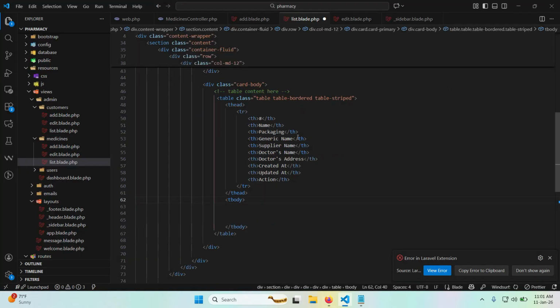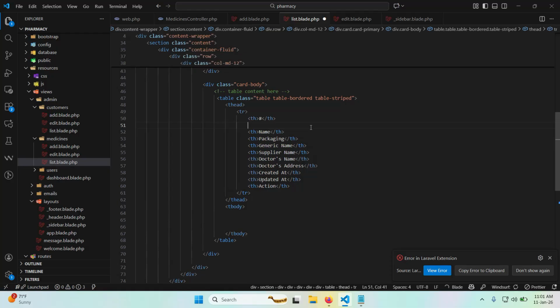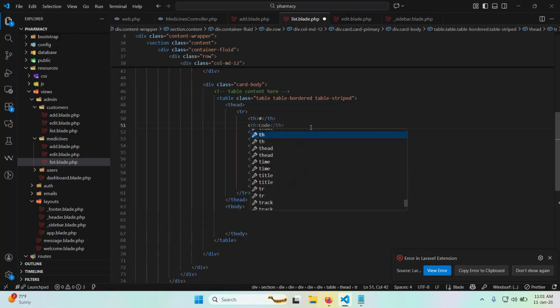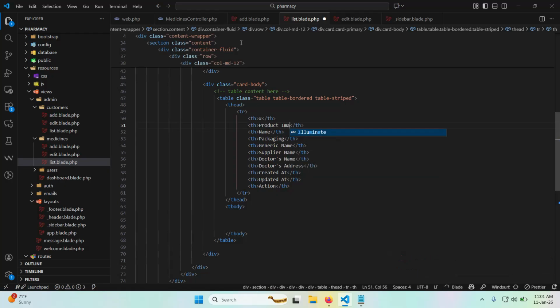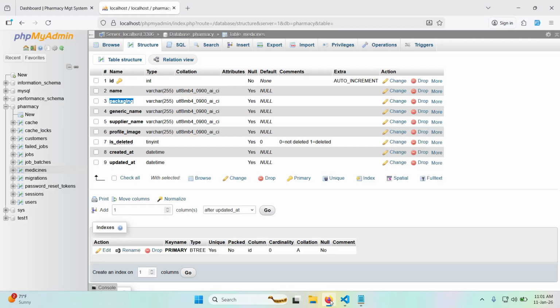Okay, so let me see the profile image. We can put it somewhere here, so maybe this one is okay. Let's just call it product image, not profile but product image. Just use that name for profile image.